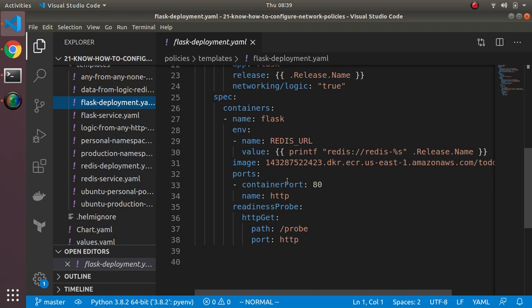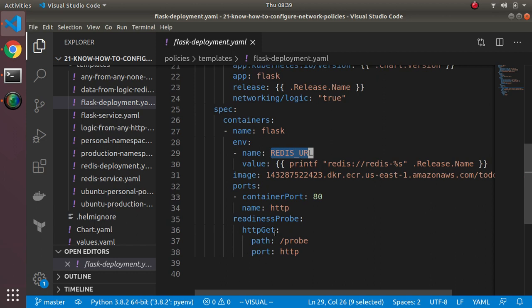Hidden in here, by the way, is an environment variable, Redis. This is telling that container where to find its Redis database, and it's going to live on the domain name redis-dev in this case, because this will resolve to the dev one. So this is basically just setting up that Flask container to actually run and see its Redis database. Now, I did set up a readiness probe too from earlier, just checking to make sure that this pod won't come up unless the Redis database is up. Okay, so this is kind of old news here.